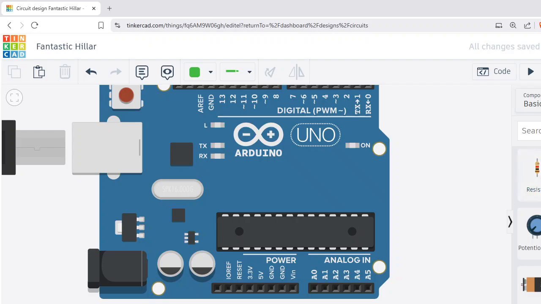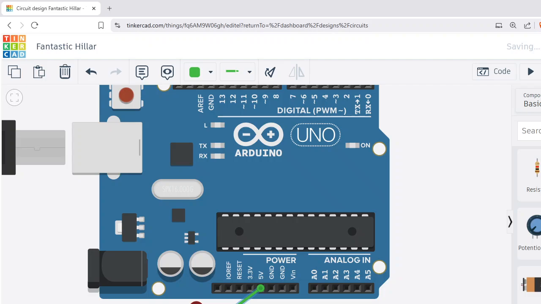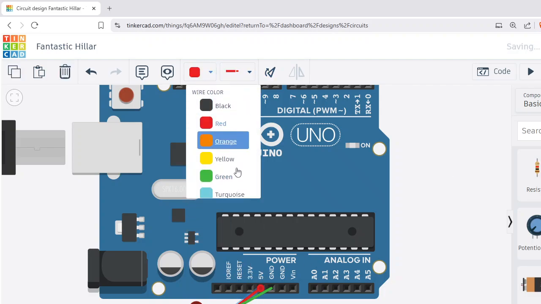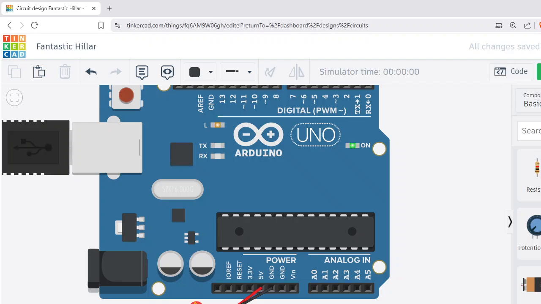So if I want to connect an LED, how will I connect it? I'll connect the LED with the anode, positive, to the 5 volt here and the cathode to the ground here. This should work, right? So this is my positive, and this is my negative. If I start the simulation, it is going to give me some voltage, yes, and the LED blows.